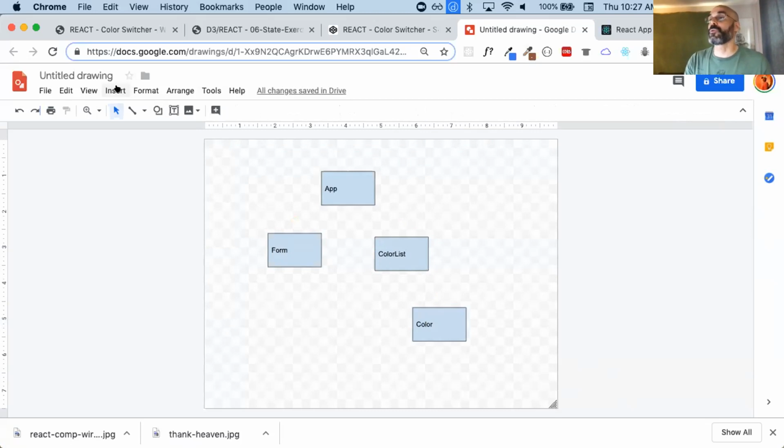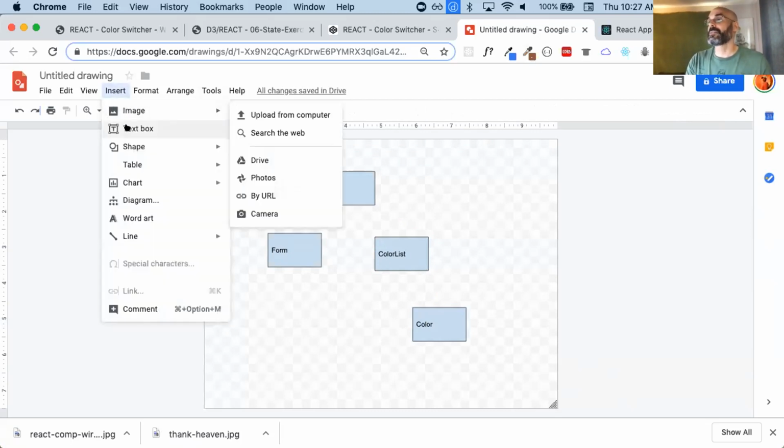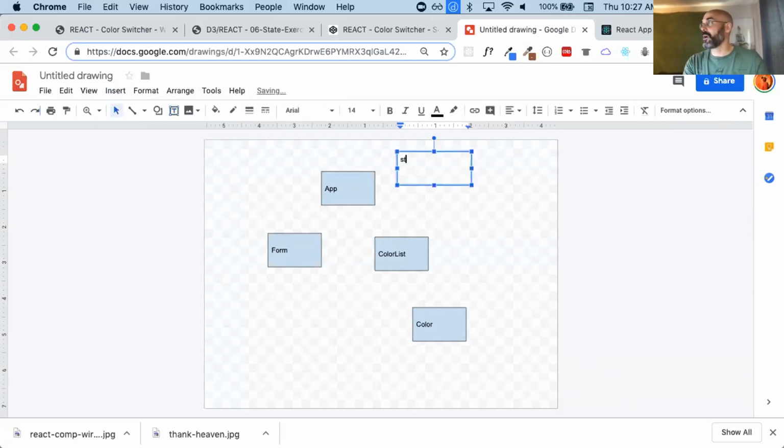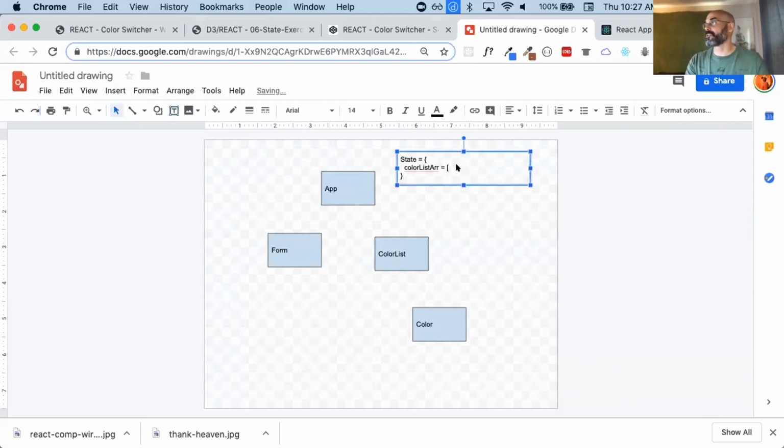I think we might have agreed also that up here, there should be state, right? State should equal something, right? And in here, maybe we should have colors or color list. Array, maybe color array, color list array. It's going to be equal to the colors that maybe there's some colors by default.